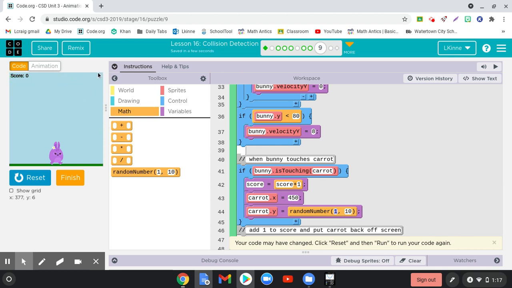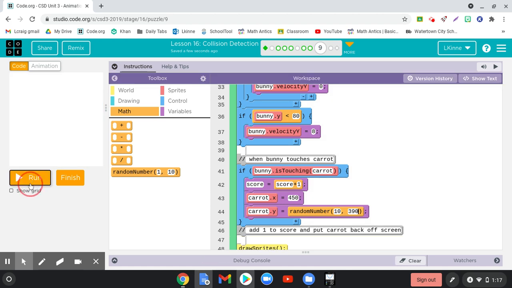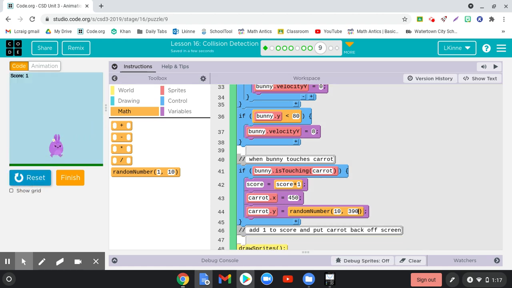Because if it was higher than that, it might not show the whole carrot. 10, tab, 390. All right, let's see. Oh, so I got it. Score is going up. It disappears. Starts at the beginning.